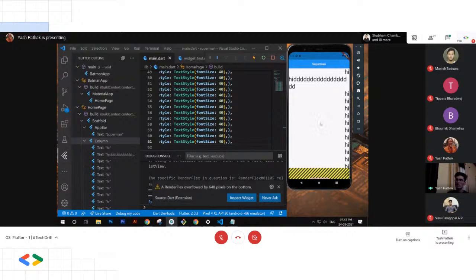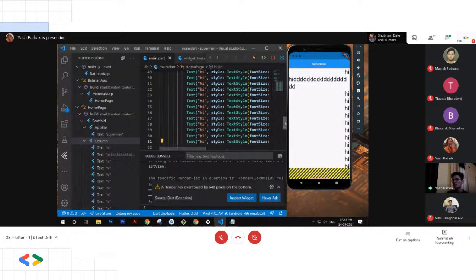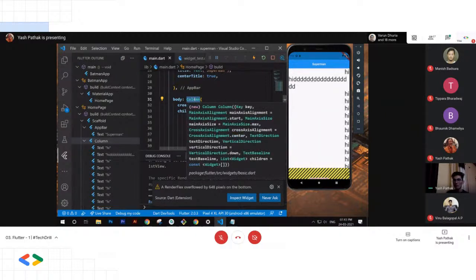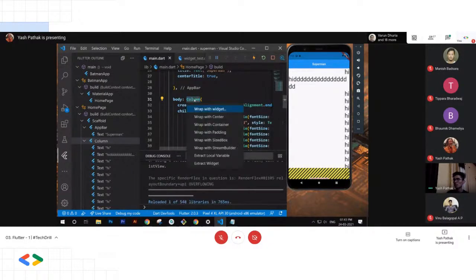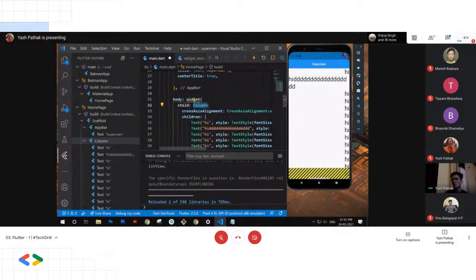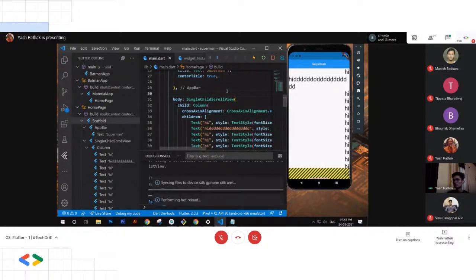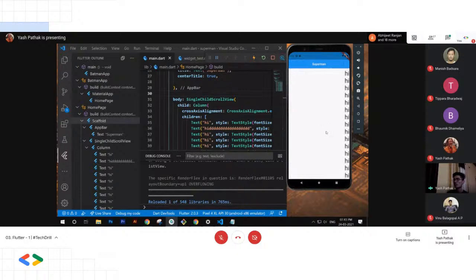So what shall I do so that it becomes scrollable and I am able to see all these texts? There's a very simple solution in Flutter for this. I will wrap this Column inside a SingleChildScrollView. It's just a scroll view which gives you the functionality to scroll up and down. Okay. So I will just select this Column and press Control dot to wrap it with a widget, and I will call this SingleChildScrollView here. And I will save this. Yeah. So now you can see this becomes scrollable. Now I can scroll up and down.